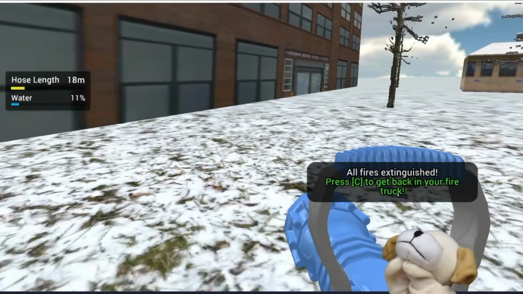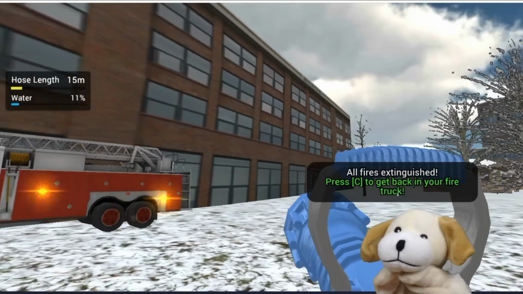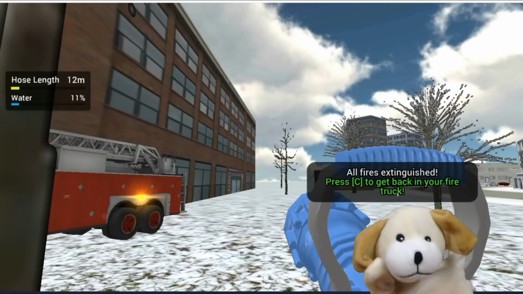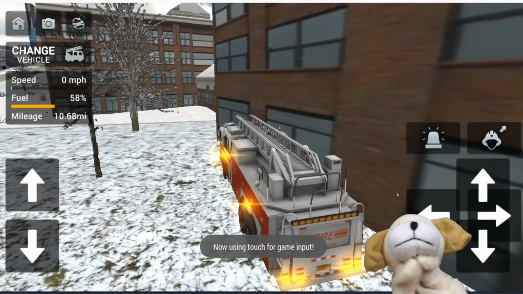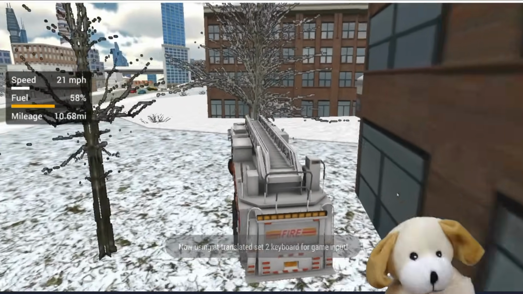Oh, good! Alright, let's get back into the fire truck then! Look at that! The building is safe! We are so good at this! We're really good firemen! Yeah! Okay, let's get back in the fire truck! We gotta get back out on the road! Yeah, let's get back out there!